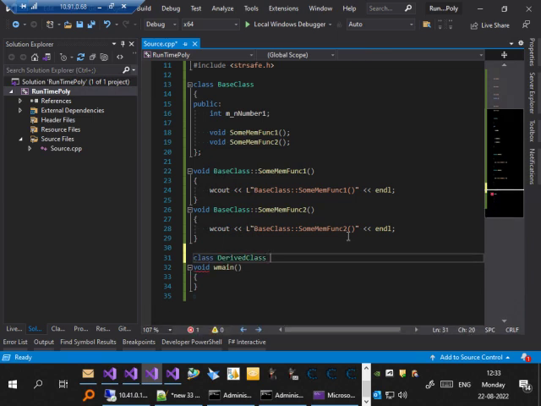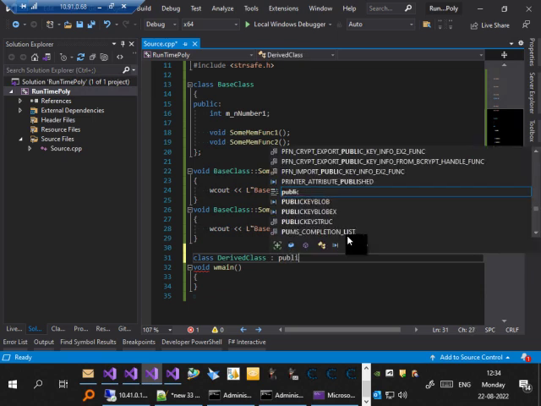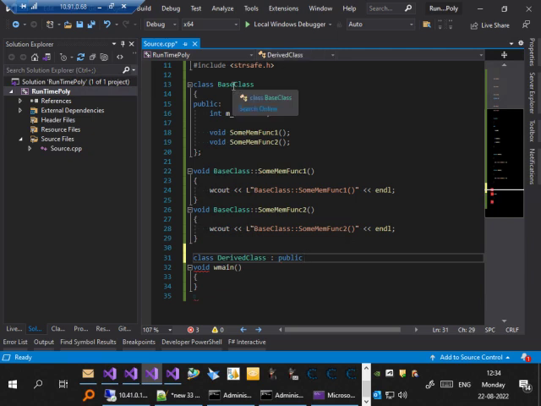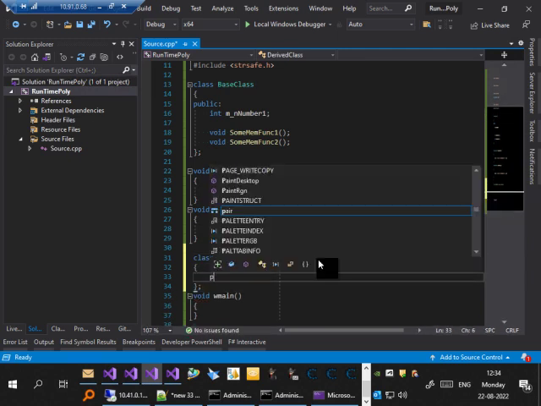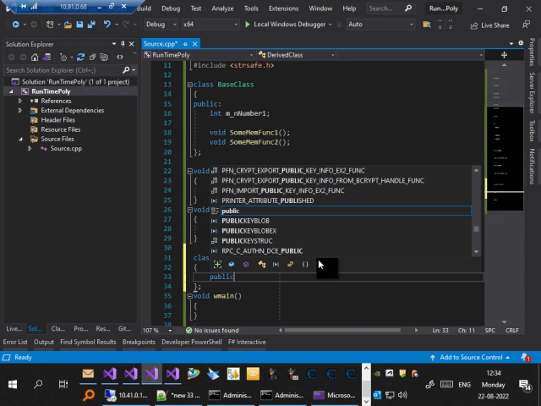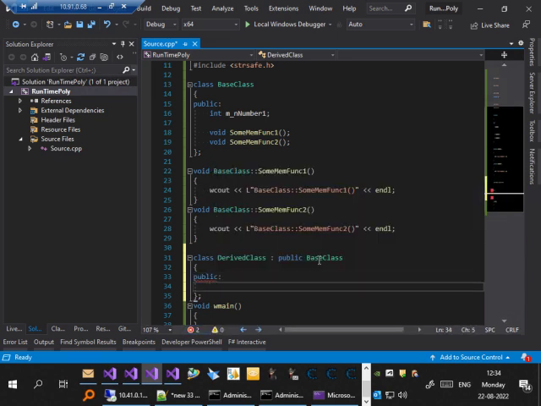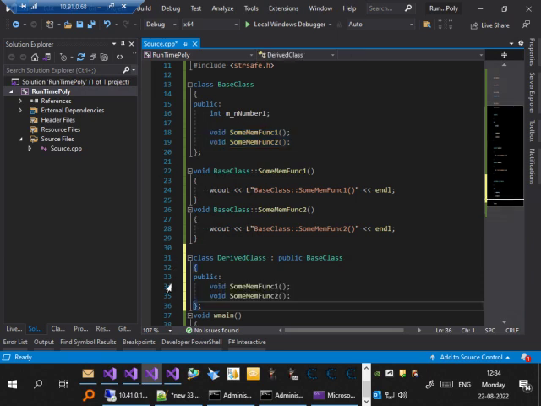How will you inherit? Colon, public, base class. Maybe I will define the same name, so I'm overriding it.